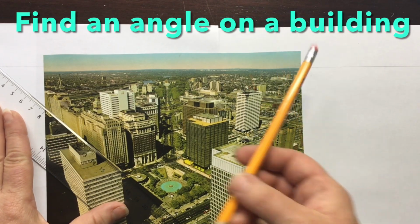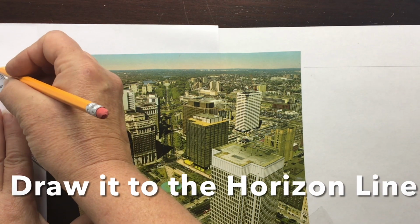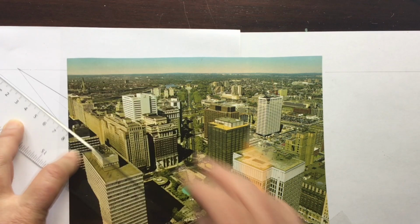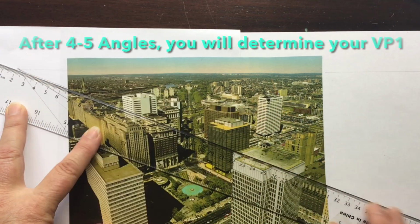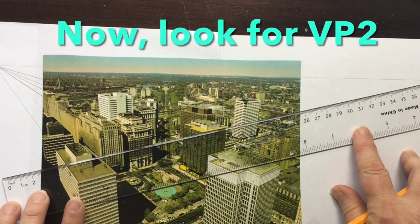What I'm showing you here is that I drew the line on the paper, made sure it's straight, and what I'm doing is I'm finding some angles and I'm literally drawing them. And as I draw them to the horizon line, I get a vanishing point. So after 4 to 5 angles, I say, okay, that's the vanishing point.